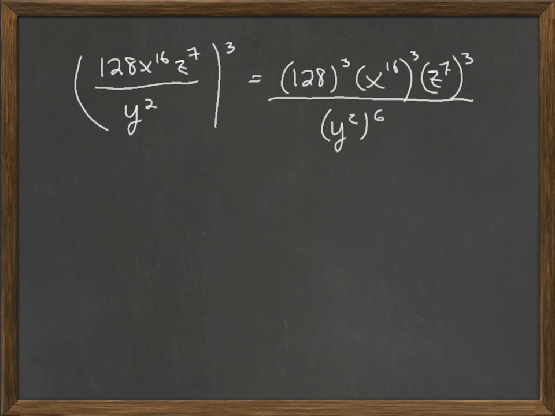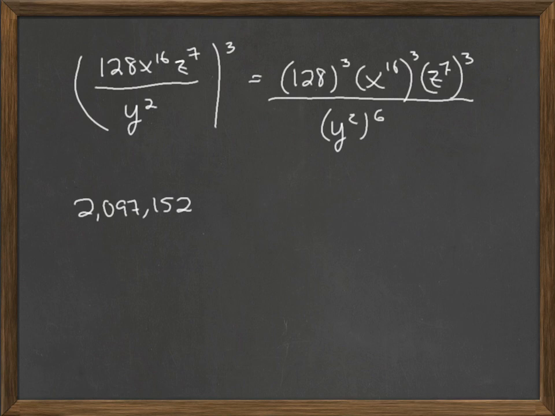Okay, so this is the part of the show where we maybe want to use our calculator, which is totally fine. This is going to give us a ridiculous number. I don't know why I picked these numbers. I don't know what I was thinking. Anyways, 128 to the third power is 2,097,152. Don't ask me why I made this example with such a large number, but I did.